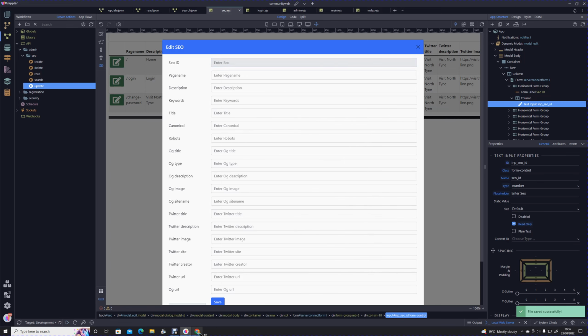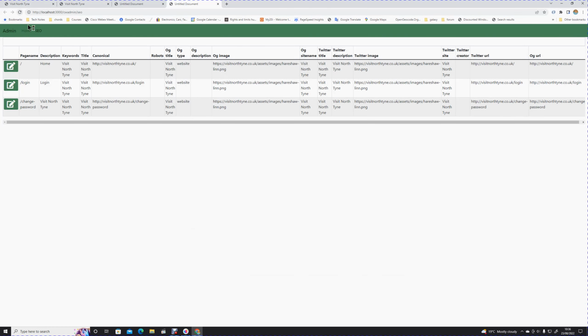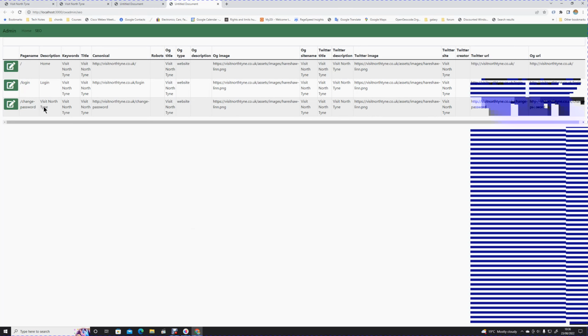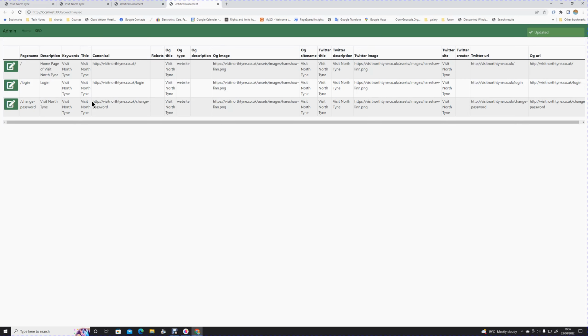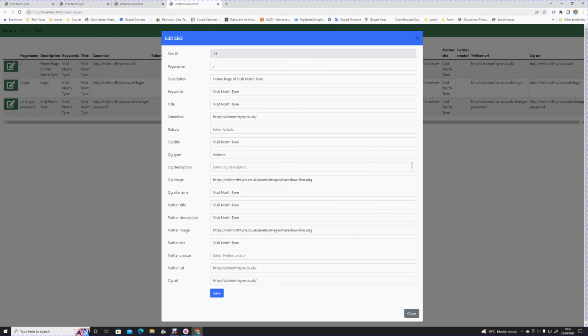So I'm going to save that. I want to go back into our list. I'm just going to do a quick refresh on it. I want to now click the edit button. Type a bit more now because I know it's going to work. And you see now that immediately that has been updated. So there's another little tip: don't use disabled if you want to just show something but make it not editable. Make sure that you make that read only. So there we are now. We've got our SEO updates there.